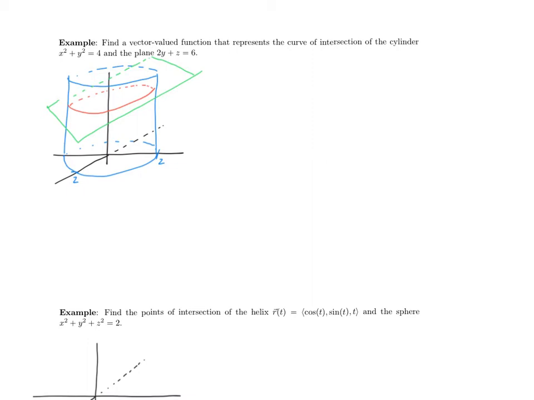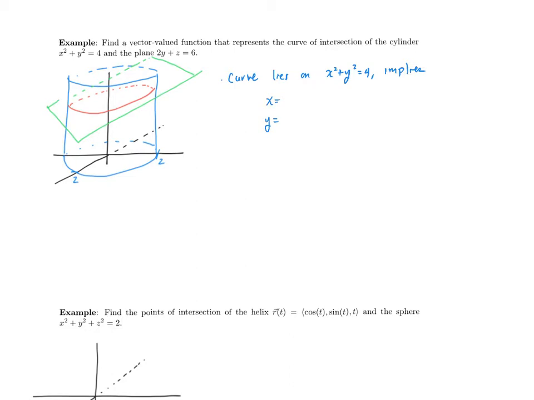Now, in order to sketch space curves, we said we had to exploit relationships between the individual parametric functions to come up with some surface that they lie on. Now, that same idea can be used in reverse. So because the curve lies on the cylinder x squared plus y squared equals 4, this implies a relationship between the x and the y parametric functions. And we just need to know one example that would work for x and y, and then we'll see if we can combine those together.